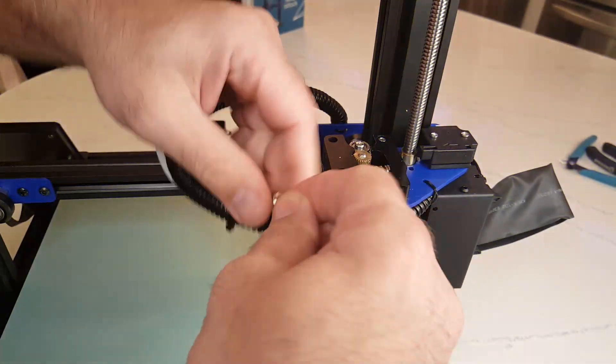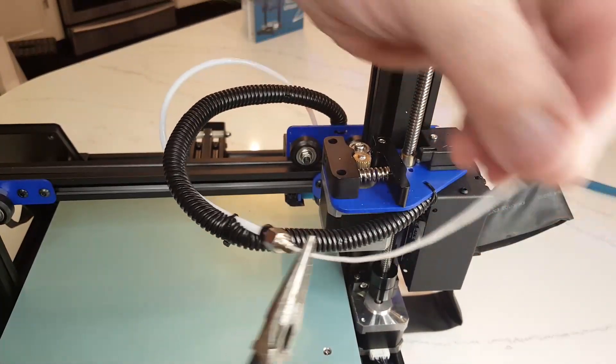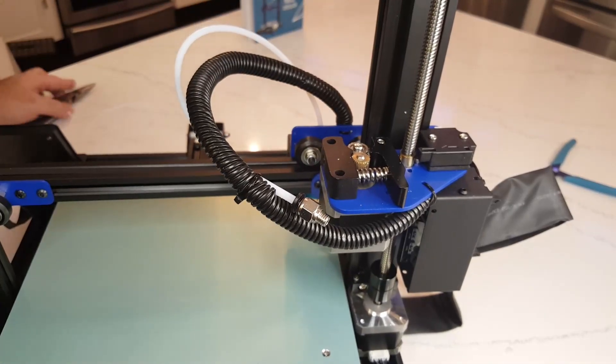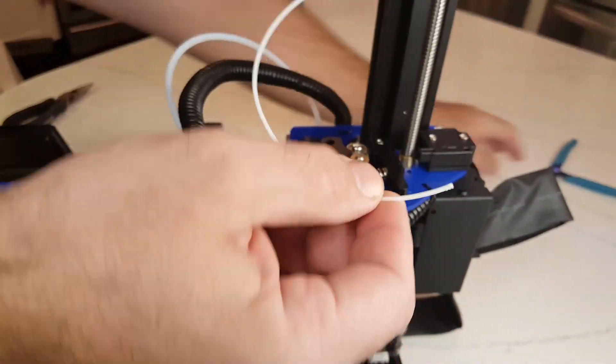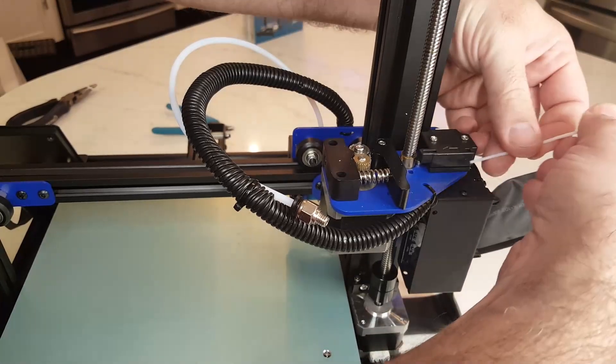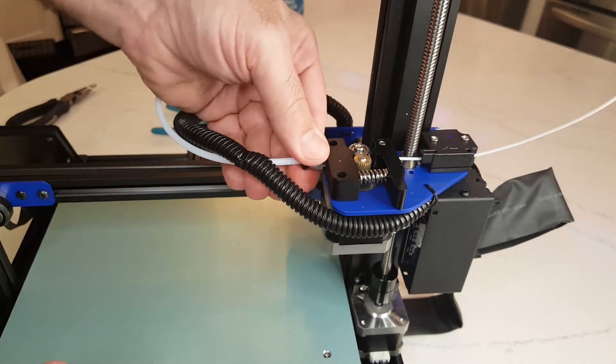Conclusions. We have a $200 printer we got on Amazon. We got it in one day and printed this part after three days of trying to get it to work. The first print failure was due to a broken filament that broke in the extruder. There is a feed detector on this — it's a mechanical limit switch — but it doesn't know that the filament actually broke and isn't feeding. It's a run-out detector: if your filament runs out of its spool and fully goes through that limit switch, it opens the circuit and tells the computer to stop. That didn't happen because it didn't run out — it just broke in the extruder, all jammed up and gnarly. All we did was pull it out, reinsert it, and away it went. No problem. Until the next problem.